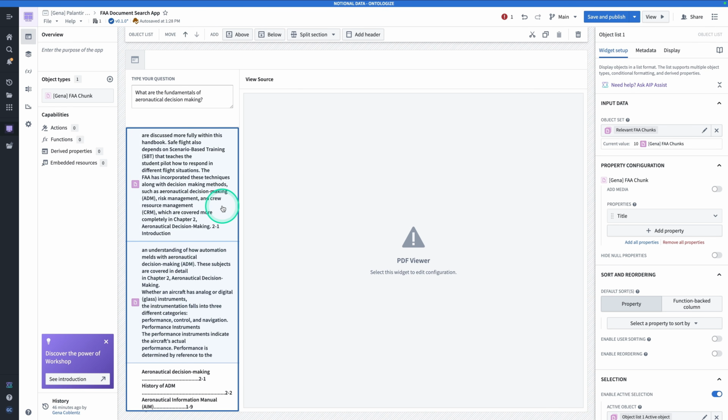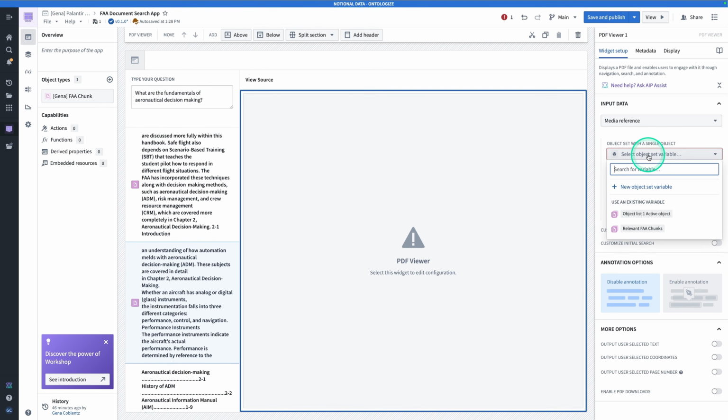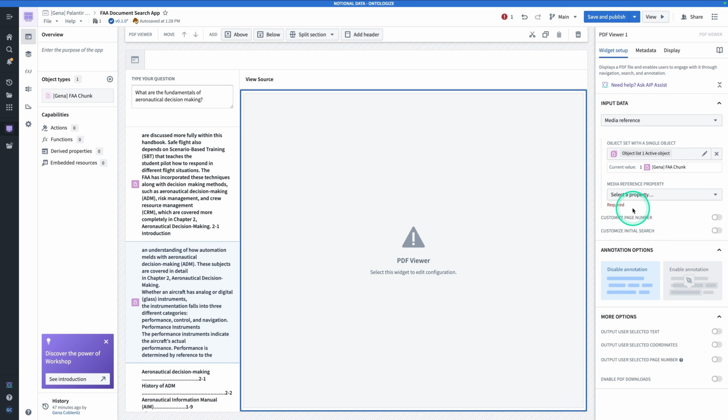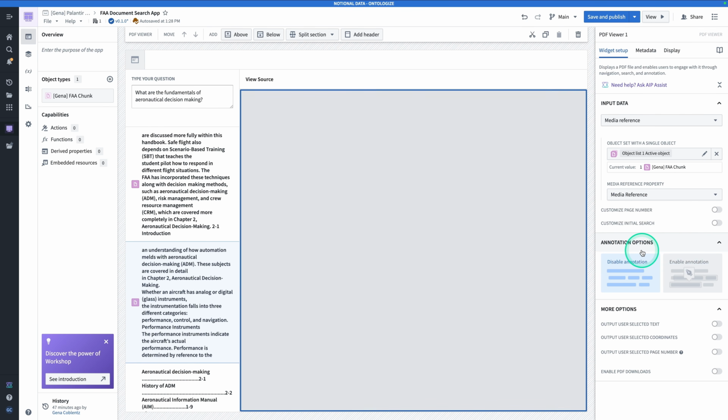Notice that when I click on a record in the object list, it gets highlighted blue. That is the user selection. So over here, select object set variable, choose object list 1 active object. Next, we're going to choose the media reference property. The media reference property is media reference, which was configured when you built this object type.